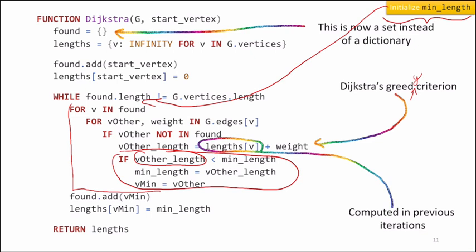It's not too much extra work to compute the paths themselves. If we know the length of the path to get to V, then, and we'll talk about this later in the semester, we could come up with an idea of a predecessor. So what's the vertex that comes before this vertex? The predecessor of V min would be whatever the V is right here. And then we can backtrack all the way to the start vertex. But I don't want to put too much code on here for the first time we look at this particular problem.